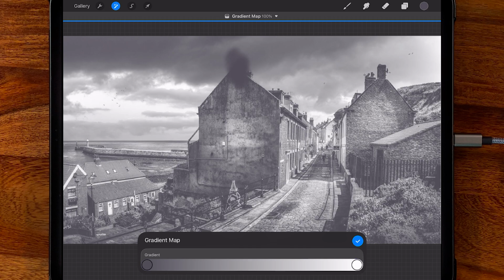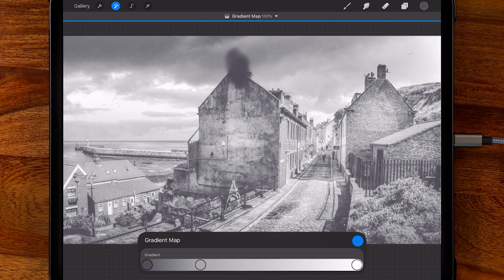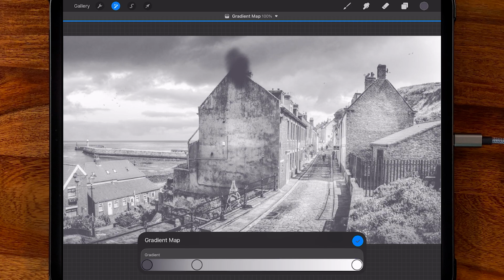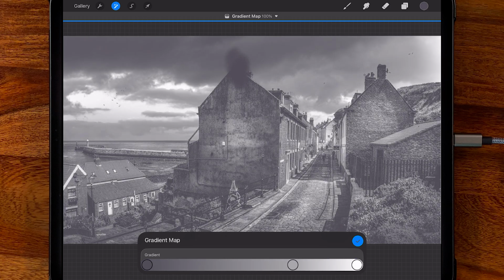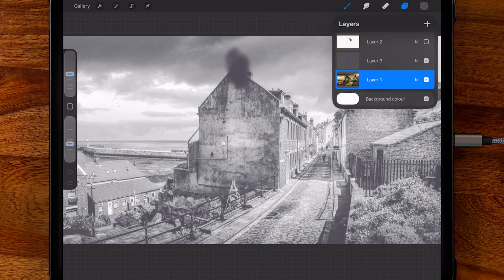But try this. I'm going to come down to the gradient bar. I'm going to tap there and that creates a circle on that gradient. And I can move that circle around to alter the dark to light balance. Like with that, if I was to try and draw that, it might look dramatic, but by the end my wrist is going to ache from putting down so many pencil marks. But if I slide more towards here, I'm getting a more washed out effect, but that's going to be useful for me and my style of drawing, where I've got the detail on the walls, on the cobbled streets, but it's not quite so oppressive as that. So I think that would be a good candidate for my pencil drawing.